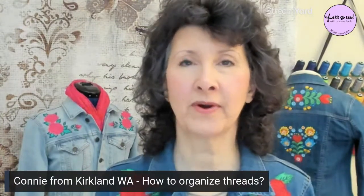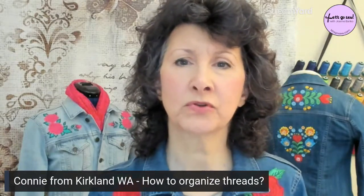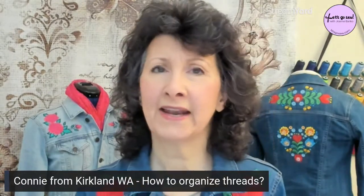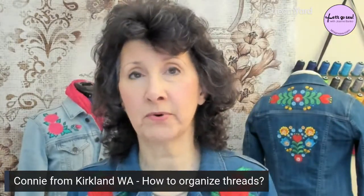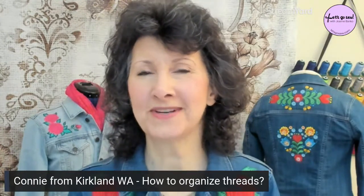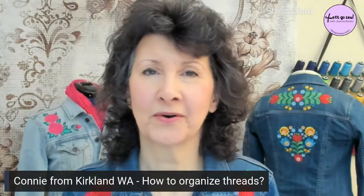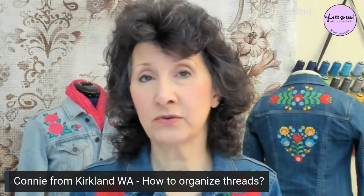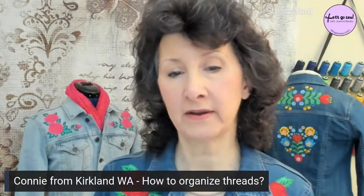I got a whole thread rack with, I believe, 60 colors on there, the most popular colors that they have. And I do also use Brother thread. I am a Brother ambassador, and I love the Brother products, but you can never have too many threads and too many shades and too many spools. And so I like to keep a real mixture on hand.